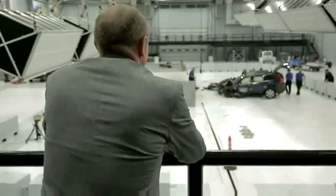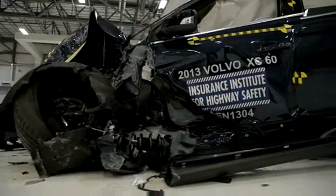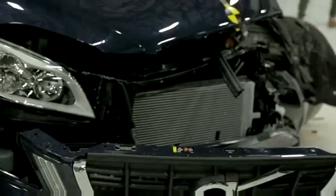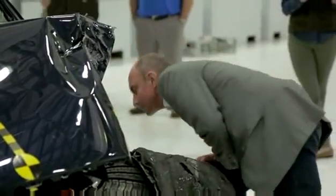For the most part, you want to make sure that the safety cage is well intact. And in today's crash, we did see that. We're still waiting for all the numbers to come back, but the initial look at the Volvo XC60 looks like it's done pretty well in the crash. The measurements from the sensors in the dummy all indicate a low risk of injury, and our engineers will be measuring it up this afternoon. But our first appearances — the structure held up well, the dummy results were really good. And if you look at the compartment for the passengers, you couldn't see any intrusions. So I think it was a very good result.